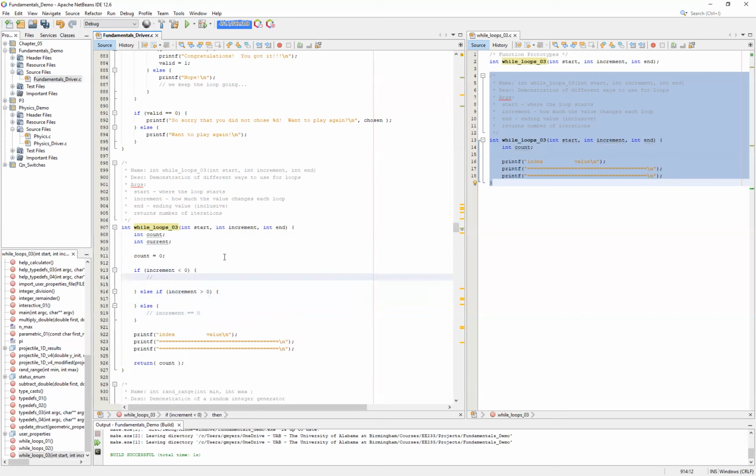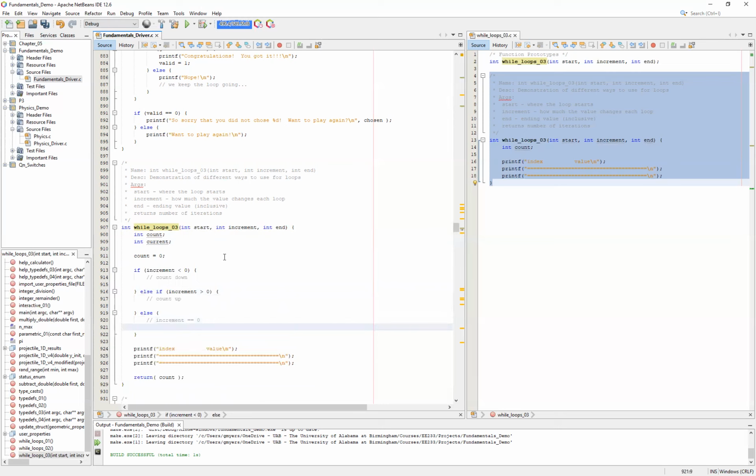And so I'm going to make a quick note here. The intention here was to count down. The intention here was to count up. And this right here has some ramifications. If the increment is in fact equal to 0, this means that it's never going to change. And that's not good, because effectively what that means is the user has inadvertently tried to trick us into running an infinite loop.